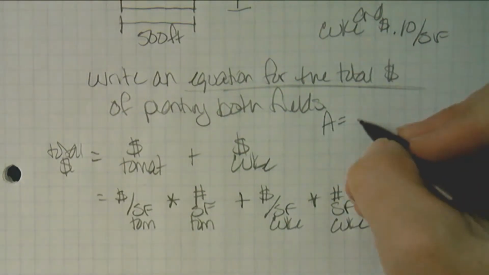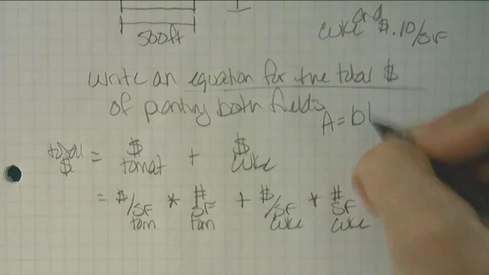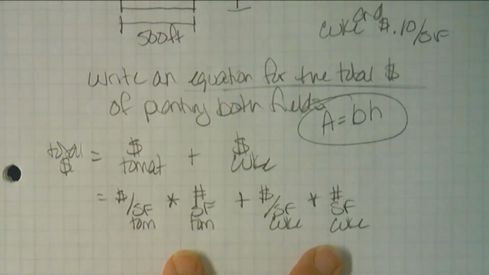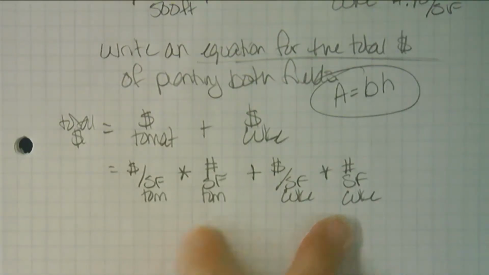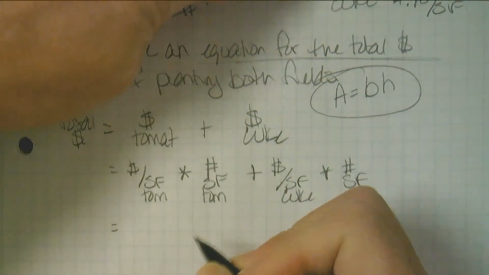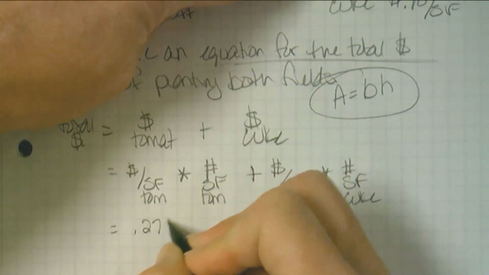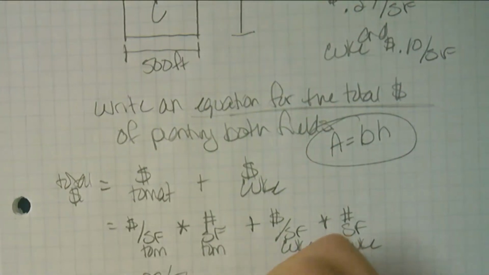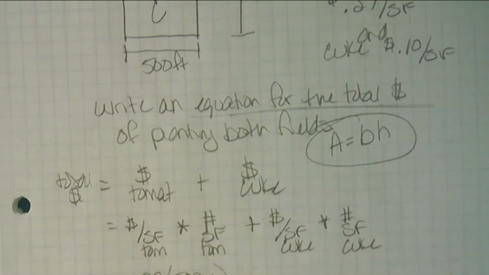Sophia? It's my base times height, or my length times my width. I'm going to write that down because it's my formula that I'm going to be using to find the square footage. So now I'm going to go ahead and put my numbers in. Okay, so the tomatoes are 0.27 times. No, don't put units on these. Leave the dollar sign off. Yes. So how do I find the area of the tomato field then? 500 times X. How many of you guys see that?